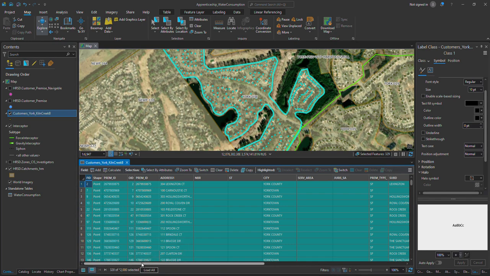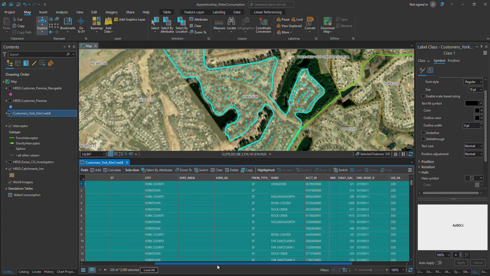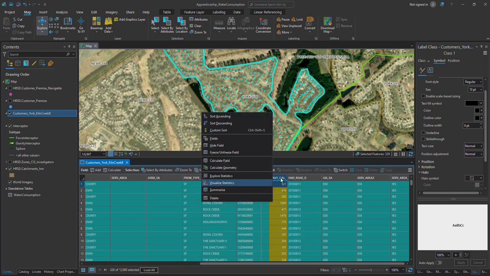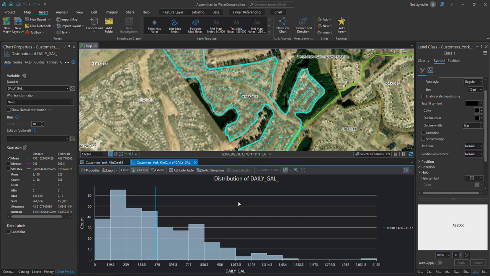And now we'll look at the fields available to find the one that we're looking for, which is daily gallon. And here, since they're isolated, we can visualize some statistics, which include mean, standard deviation, the number of rows, but also over here, the sum. So the sum of the daily gallon for this specific catchment, and all of the customers that fall within this catchment, is 153,081 gallons per day.